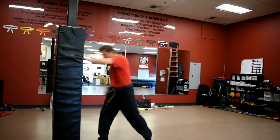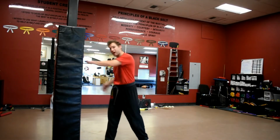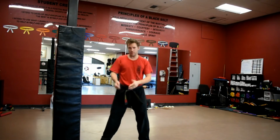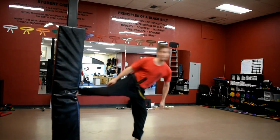On this move, my rip through into the palm strike is very important. It's 2 strikes with the hands, but 1 rotation of the hips. So rather than doing isolated strikes, I'm gonna do 1 rotation to get maximum efficiency.